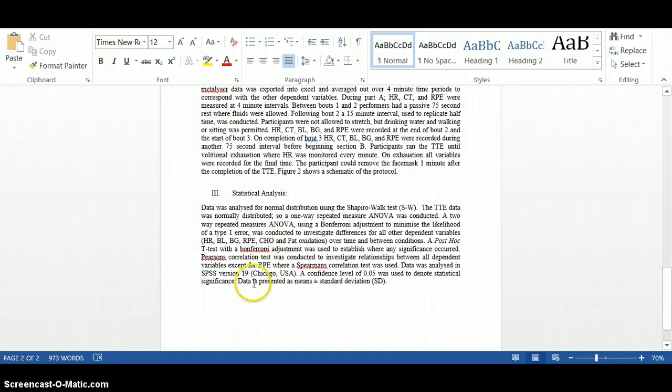What test are you going to use? What software are you going to be putting in? What's your confidence interval, so your p-value, and how are you going to represent your data? Okay, you can also put in there where you're going to do your averages, what you're going to do with your standard deviations. Okay, just as a little bit. And also in this section, I expect you to tell me why you've chosen that test. Okay, why is that a good test to use for your data?